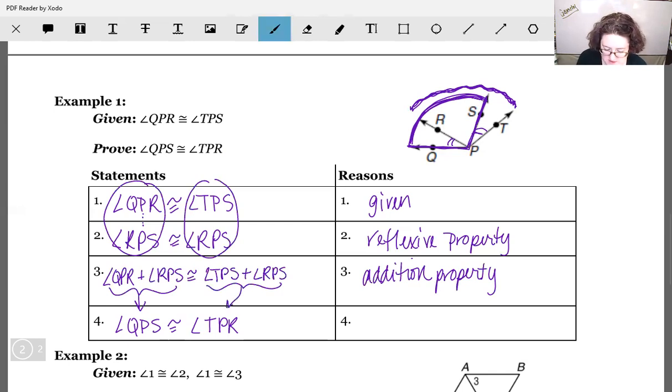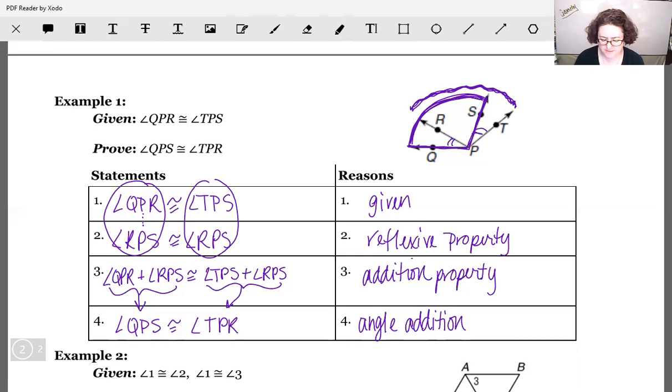What about TPS plus RPS? That makes TPR. So if I'm adding two small angles together to make a bigger angle, what's the rule that we can use? What's our property? Again, if you need to, scroll back up to the top. If I add two small angles together, I can make a bigger angle. So that's basically angle addition. So we played around with kind of that math trick, adding the same thing to both sides of the equation. Again, not something that you might be necessarily used to thinking about, but we need to start kind of almost interchanging. If we can put parts together, it kind of works the same way as if we put equations together.